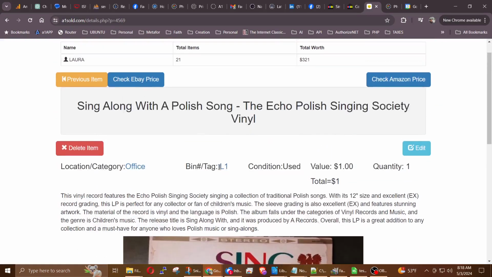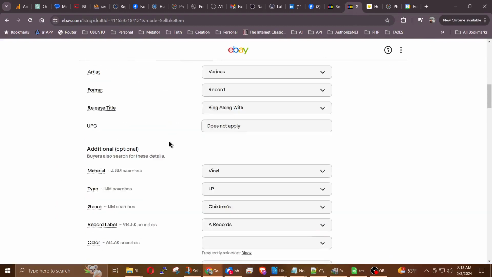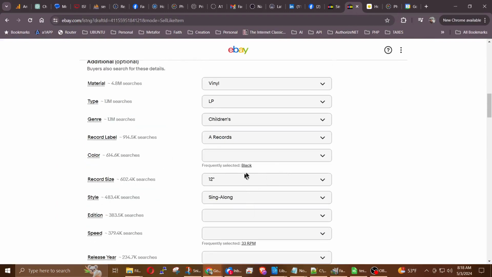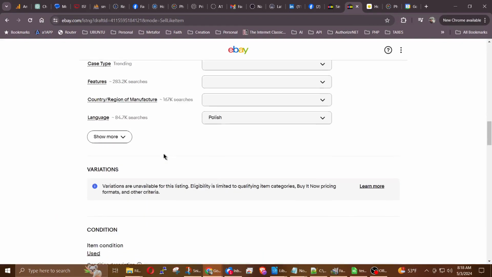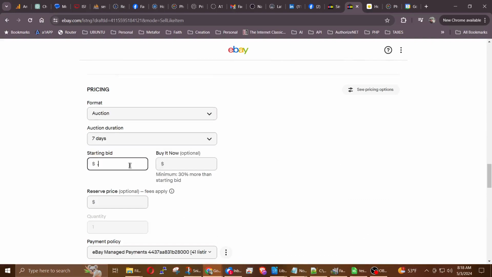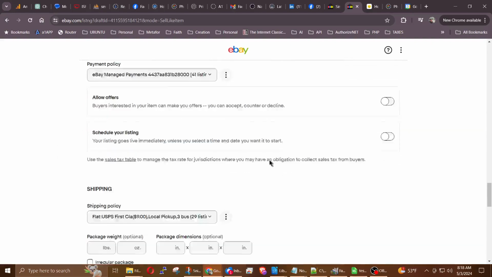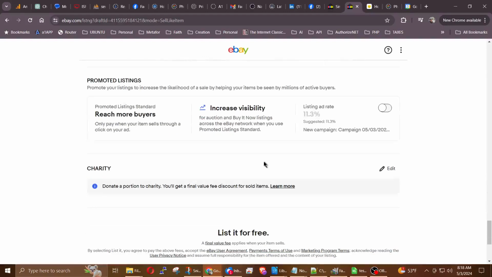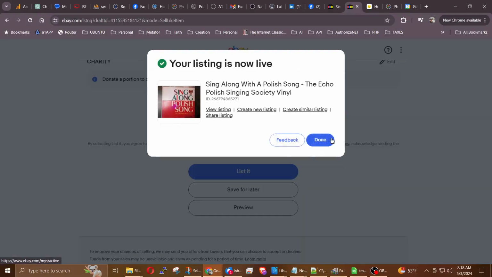So I just thought that I would show you guys that. And listing them on eBay here is a lot easier. But you can use this information to enter into your A1 Sold app. You just come down here, enter the information, starting bid 99 cents. I just leave my shipping at $9. And then I just keep coming down here, click list it. And so within a couple seconds, I have an eBay listing that I hardly put any work into.